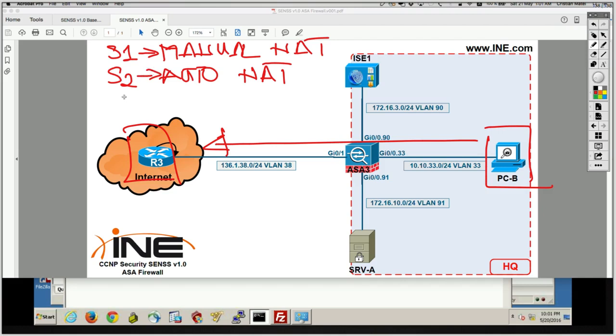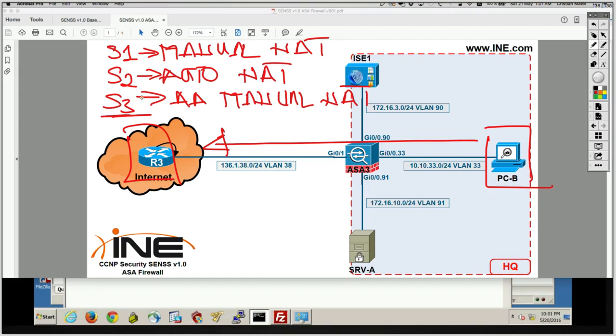If not, then I'm going to go to section 3, which is the after auto manual rules. And I'm going to say, does my traffic flow match any of the NAT rules in section 3? If yes, I'm going to NAT traffic as configured in section 3.